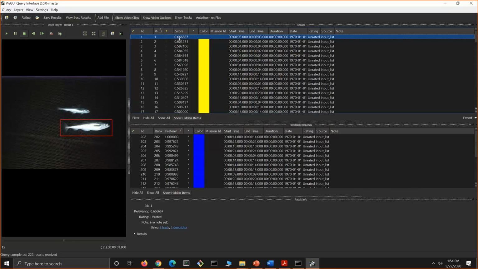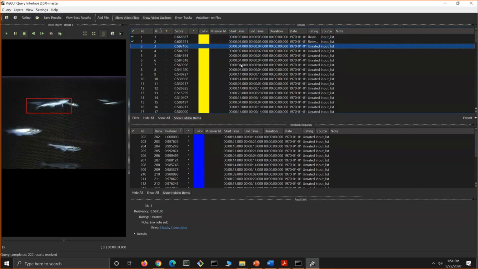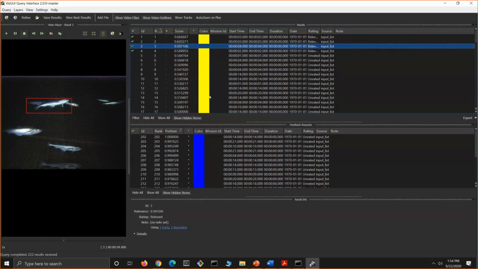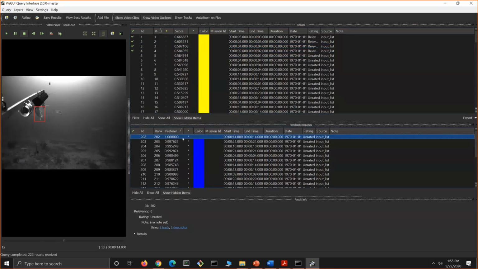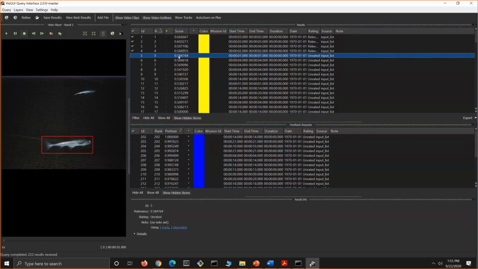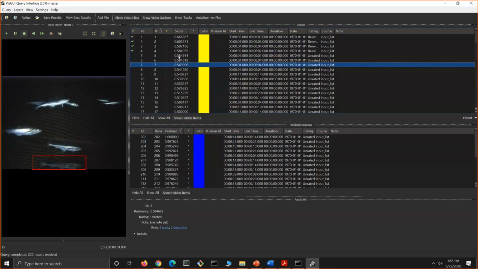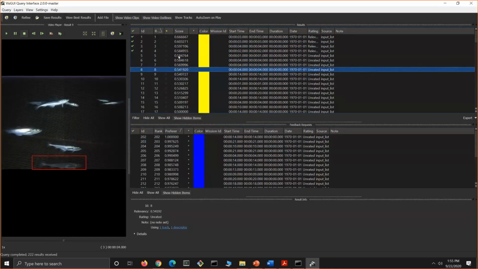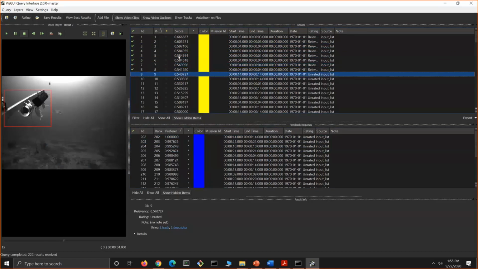So you go down these lists, and these are just the initial returns, but you give the system advice on what was right and what was wrong. This was a really easy query because the other things in the archive were all completely different types of imagery. So it's giving me back all the image types from this one data set just because it was a super easy query. But you can go through and you can mark off what's right, what's wrong.